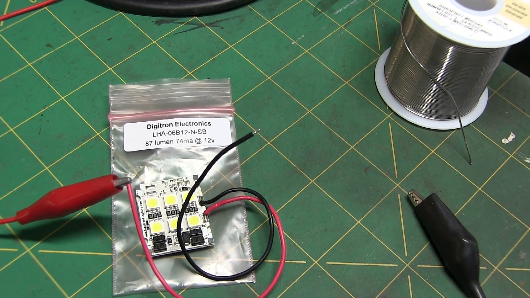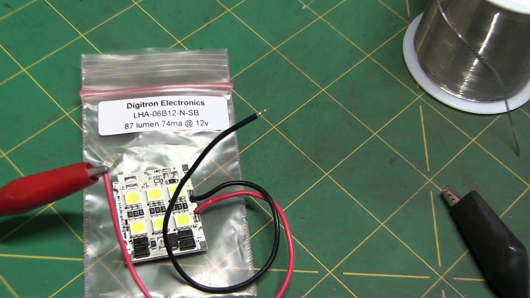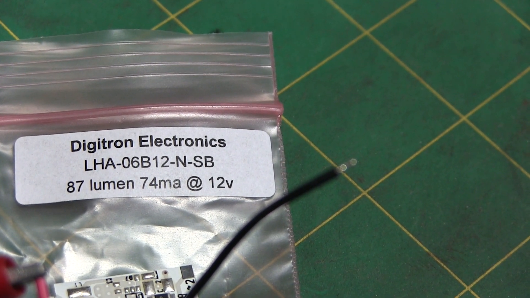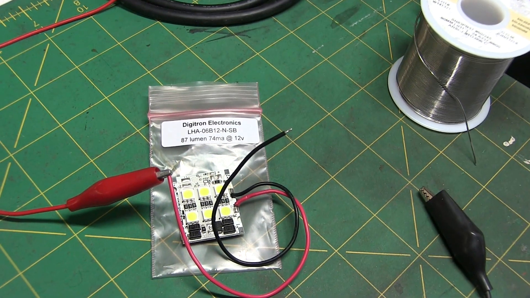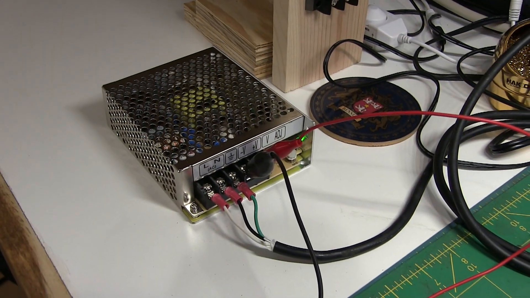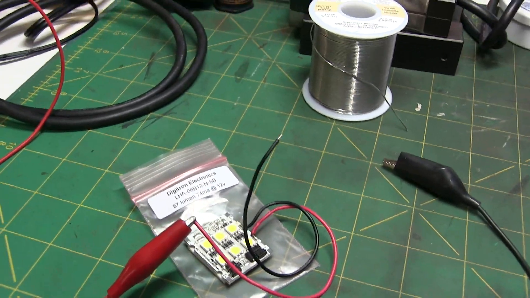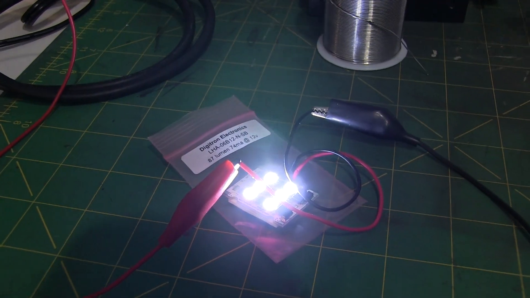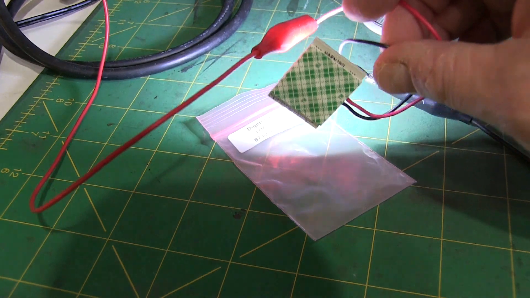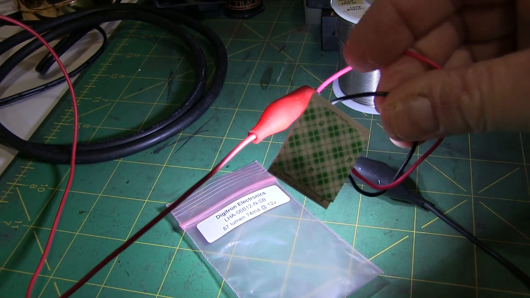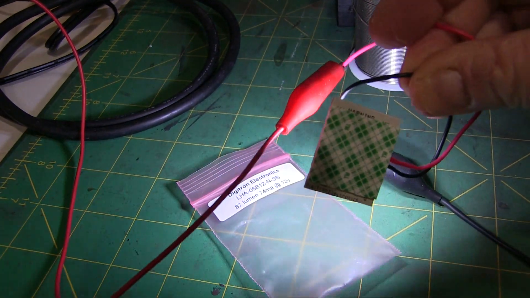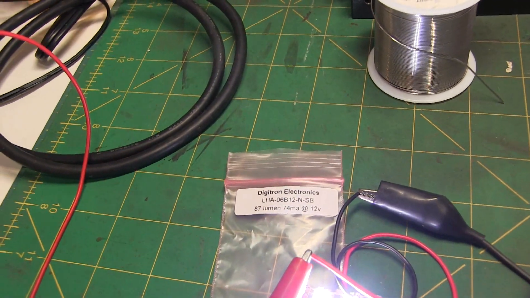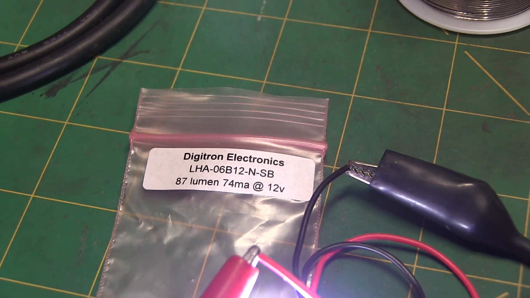Just FYI, another little fun little thing I bought. Again, I told you I'm a sucker for these little gadgets, and also at Jamico I just saw this so I picked it up. It's a little 6 LED light, you can see the specs there and the part number. 87 lumens, 74 milliamps, and 12 volts, and I happen to have 12 volts running around the layout, so that's pretty cool. So here's my little 12 volt supply from the old layout. We'll go ahead and light this bad boy up, so you can see it's pretty nice, it's pretty bright little dude. I'm not sure how this will capture, but that is how it looks there. So not a bad amount of light. Again, for somewhere under the layout, maybe in a control cabinet or something like that. Not bad. So again, just FYI, another little tidbit for folks.